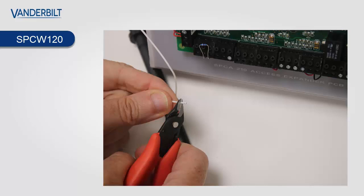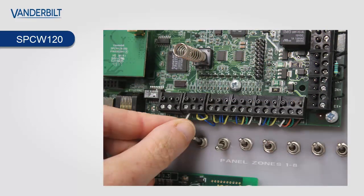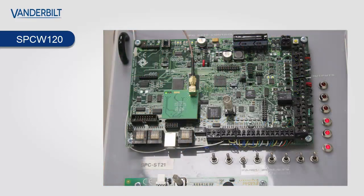The antenna itself has a built-in tamper, and it shows you the tamper lead. You snip the plastic covering off the end about 5 mil, and then using the T1 or T2 auxiliary tamper on the main PCB, you plug the white cable into one of these and tighten down. So now you have the antenna itself tamper proof. If anybody damages or cuts the antenna, you will get a tamper on the panel itself.